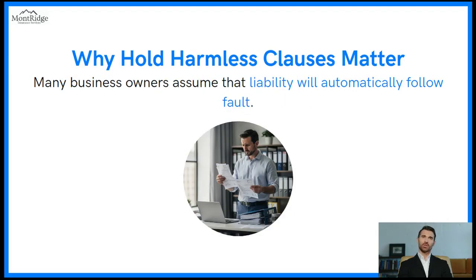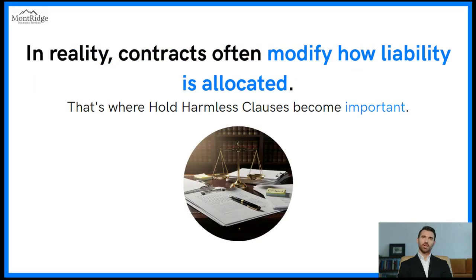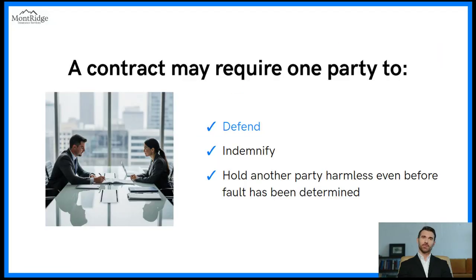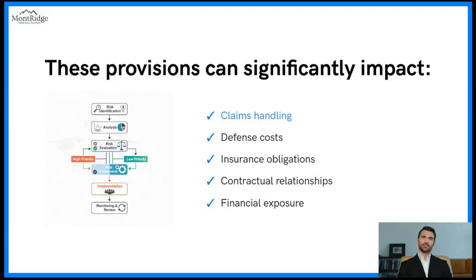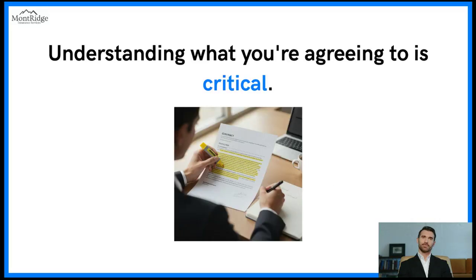Why hold harmless clauses matter? Many business owners assume that liability will automatically follow fault. In reality, contracts often modify how liability is allocated. That's where hold harmless clauses become important. A contract may require one party to defend, indemnify, and hold another party harmless even before fault has been determined. These provisions can significantly impact claims handling, defense costs, insurance obligations, contractual relationships, and financial exposure. Understanding what you're agreeing to is critical.